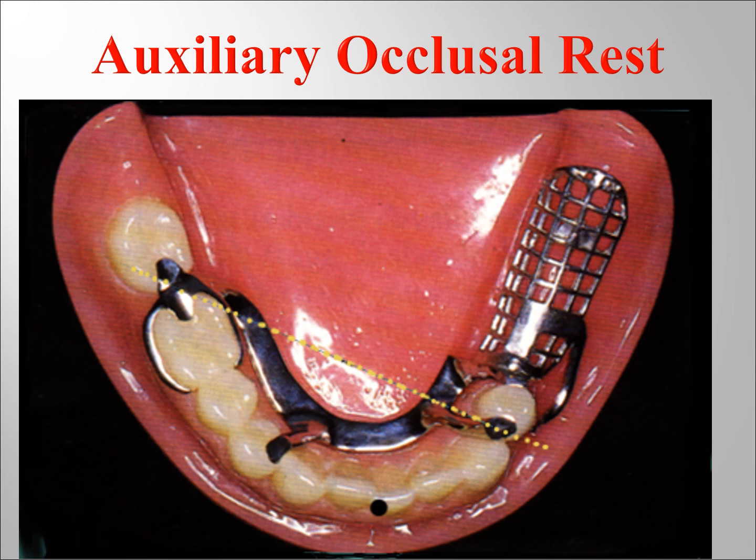Now, the farther the rest from the fulcrum, and ideally, if it goes perpendicular to the fulcrum line, this is the most effective. But there are other factors. For example, here it's an occlusal rest. An occlusal rest provides better support than a cingulum rest, and a cingulum rest provides better support than an incisal rest.